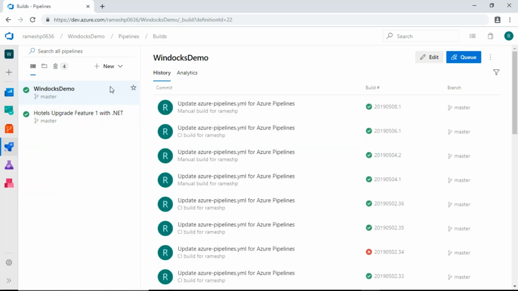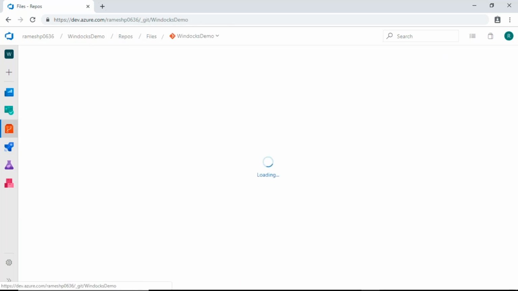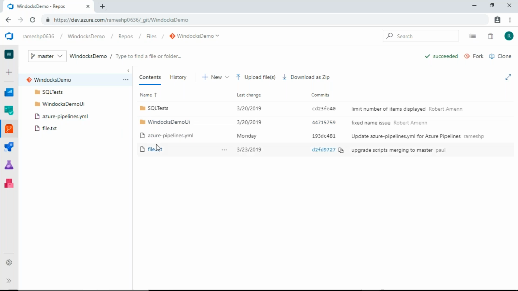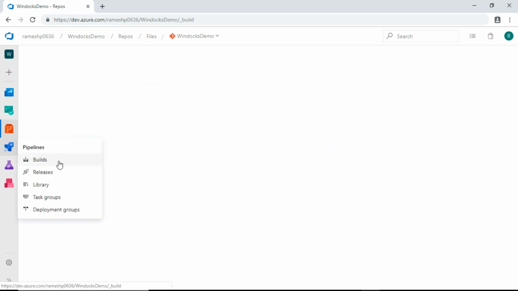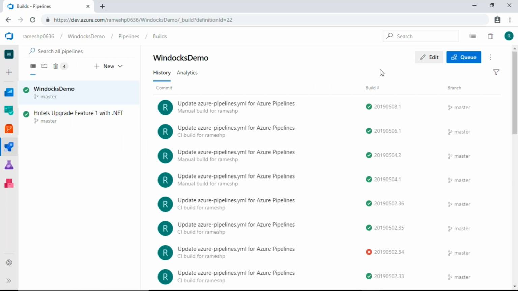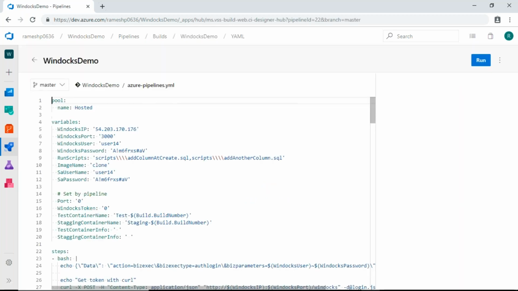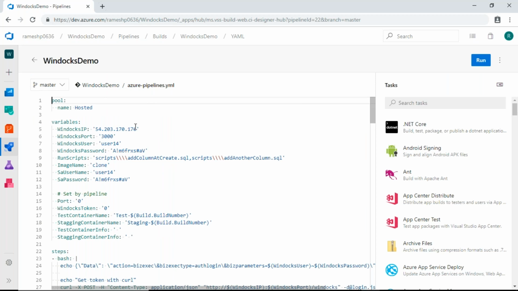So what we have here, let's go ahead and take a look at this. This is based on a free environment. You can see we've got a repo set up. You can see I've got my pipelines in the form of a YAML file. If I come into the pipeline here and click on edit, what we've done is we've developed a pipeline.